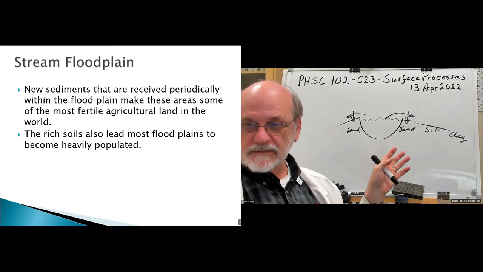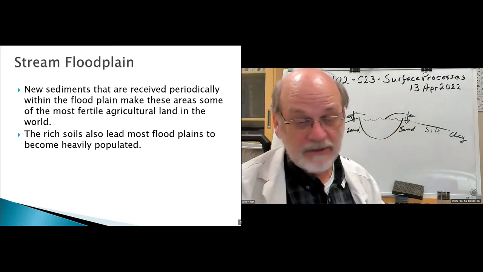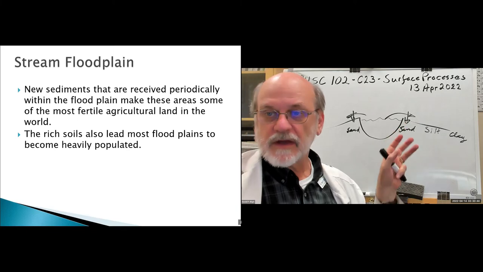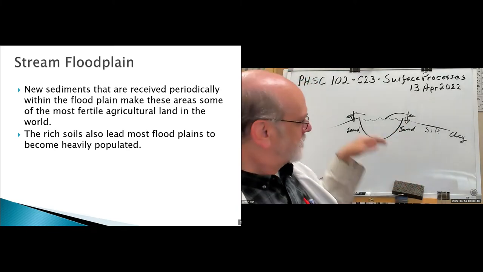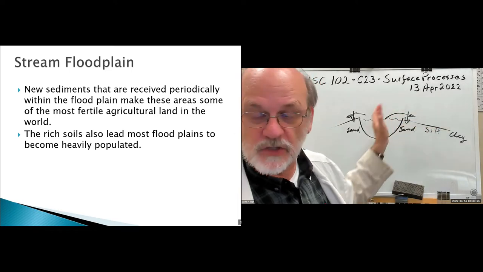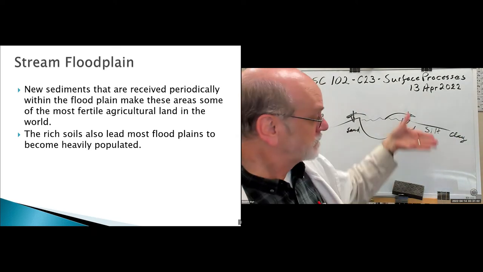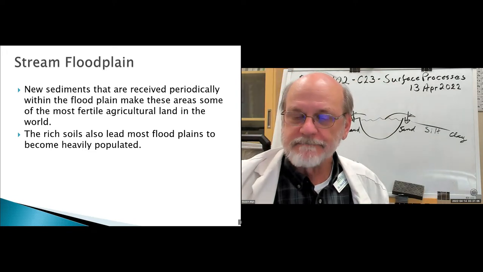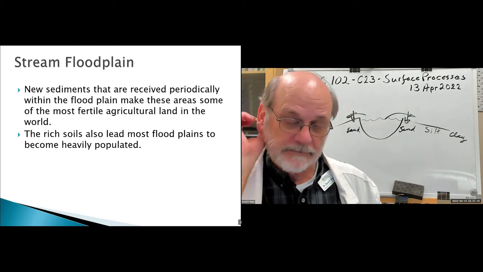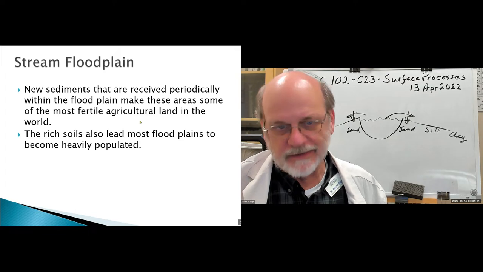But that's not a bad thing, unless you've got crops growing there, or animals there, or you built a barn there. That could be a problem. But people generally have settled in these floodplains because they're very fertile. The load that the stream carries has in it nutrients that replace nutrients that you've used up if you're growing crops in this area. So if it floods over this area, over time, it builds up very thick sediments. And if you treat them correctly, you can farm this for many generations, and they're very productive. That's why floodplains tend to be heavily populated.